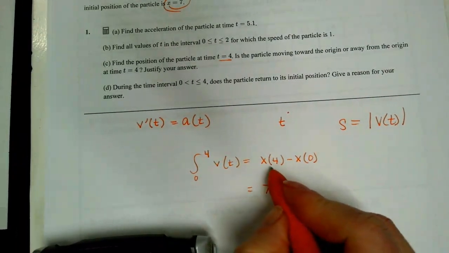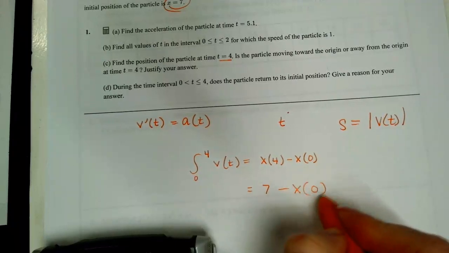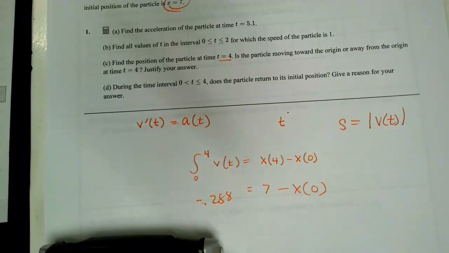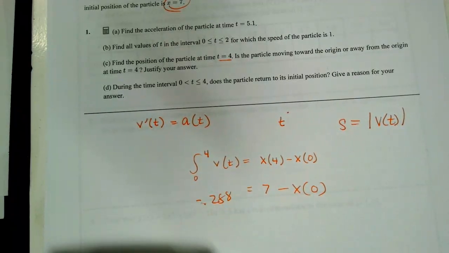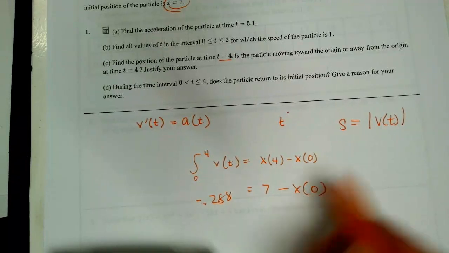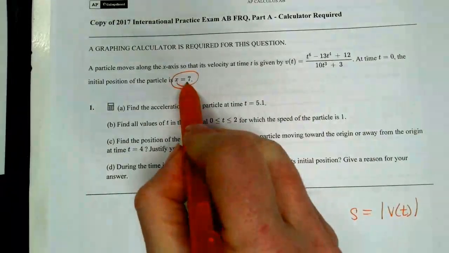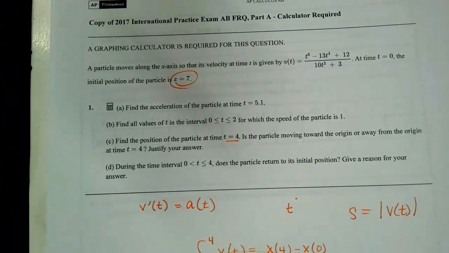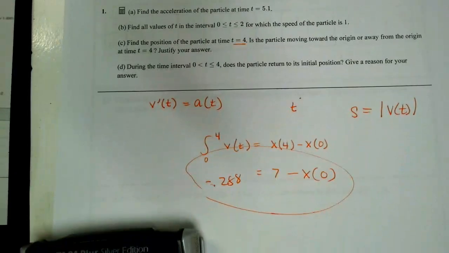Well, it's x of 4 minus x of 0. X of 0 is the 7. Oh. Add 7. X of 0 is negative 7. X of 0 is positive 7. Yeah, but you're subtracting it, so you add 7 to both sides. Why? Did I not write this right? Wait, go down. Is that not written right?